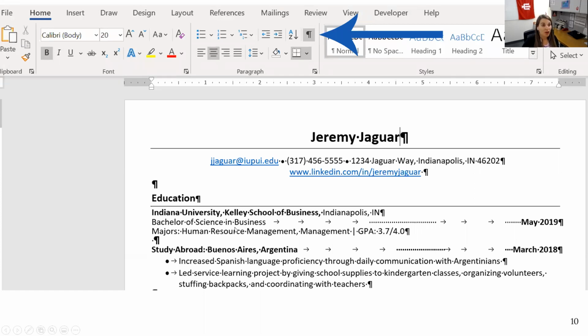And I'm often opening this up just to make sure I can see where there might be things like page breaks that I need to get rid of, or if I'm doing too many tabs over or different spacing things. It helps the designing process. And just a heads up, this does not show up on a printed copy of your resume, so it doesn't affect it at any point.